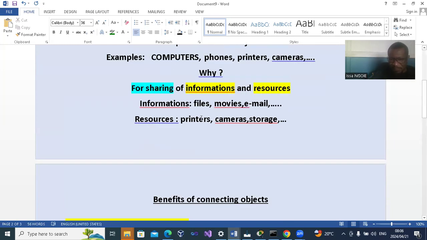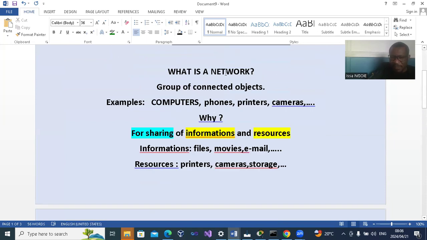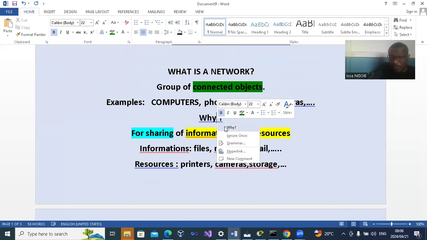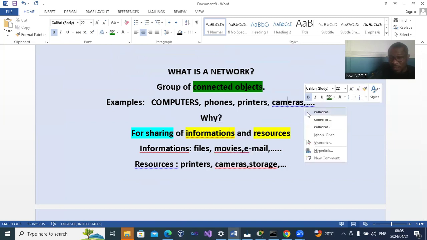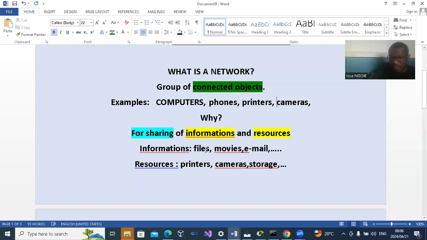So remember, guys, we defined what a network is, like a group of objects, right? I gave you some examples of those objects. I told you why we have to connect those objects: for sharing. Sharing what? Information and resources. When we are talking about information, we are talking about movies, software also.